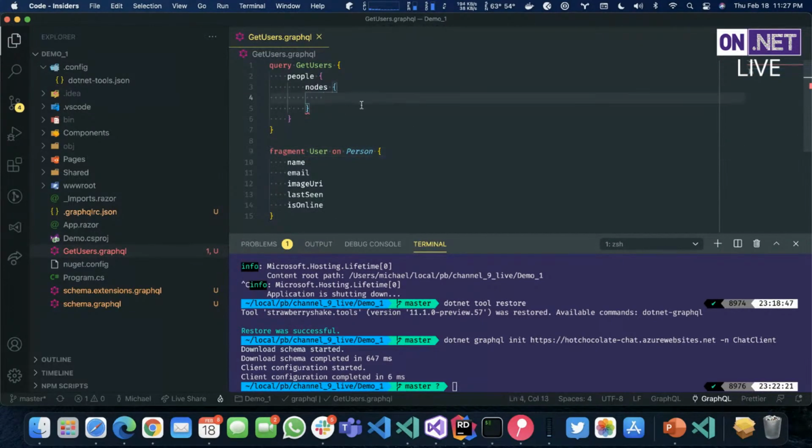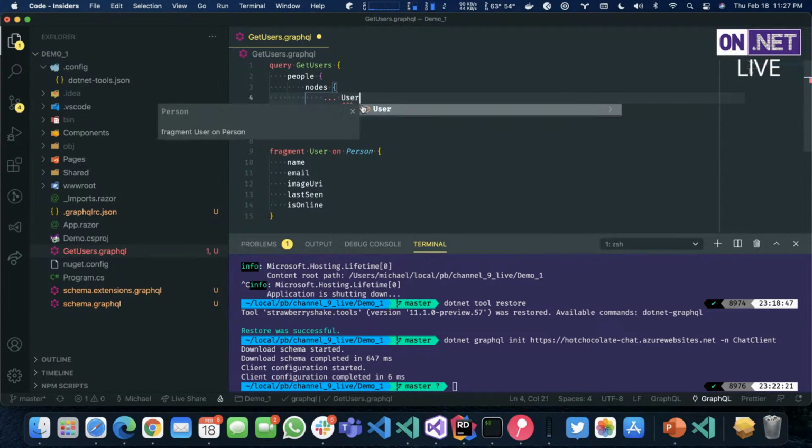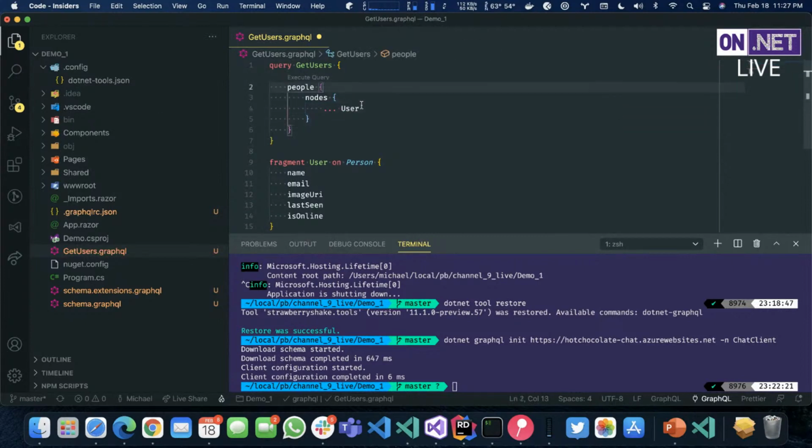Oh, okay. So would you say that fragments, I'm just trying to put it into other words, are pretty much just ways that we could shape the data from the source? So let's say person was an Entity Framework thing, right? Like user could be the shape of the data that we want to have returned from GraphQL. Yes, it's essentially like that.